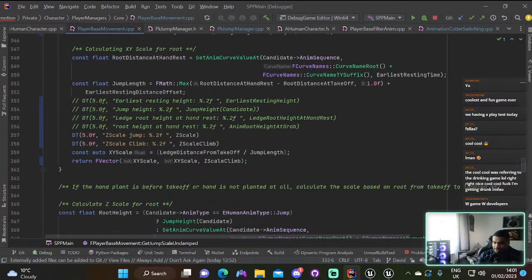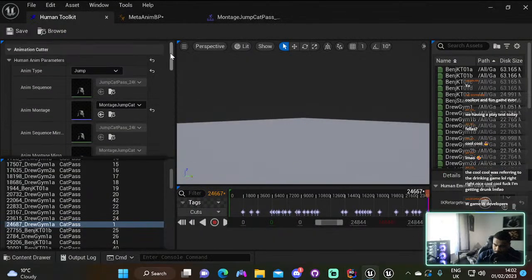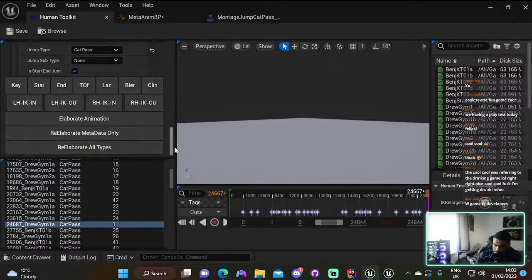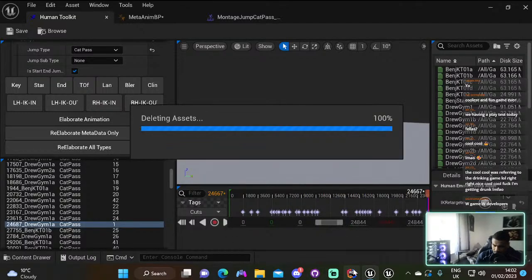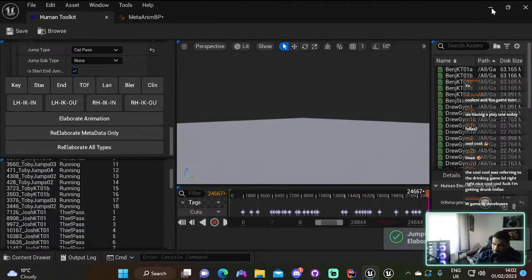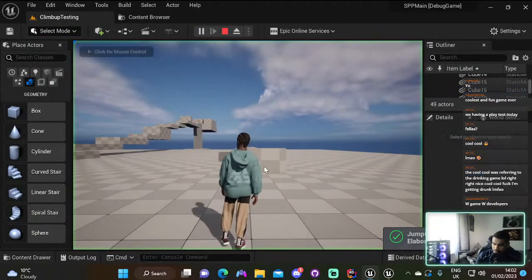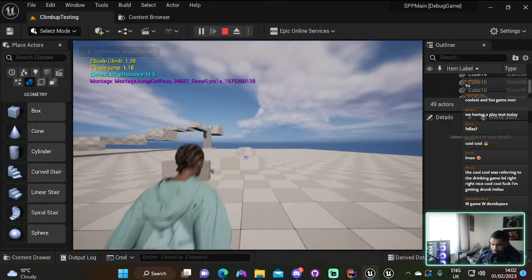So, okay, let's re-elaborate that animation and see it going wrong, and then revert the changes and find out how those parameters change. For sure that is going to tell us something. Or you know what? It may just work as well as before, and I'm very suspicious. Okay, try.